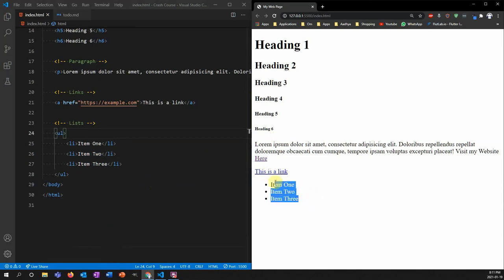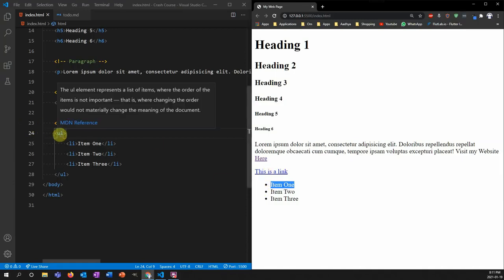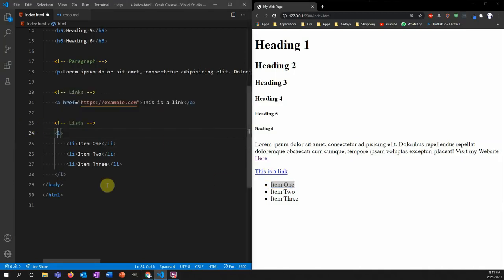But you see this is actually not text, but a bullet point because this is an unordered list. And instead of the UL, let's change it to OL and save. It's gonna have 1, 2, 3. It's not the text, it just automatically puts it there because it's an ordered list.